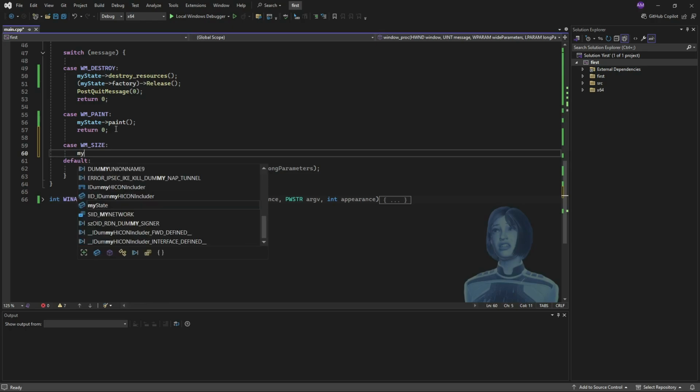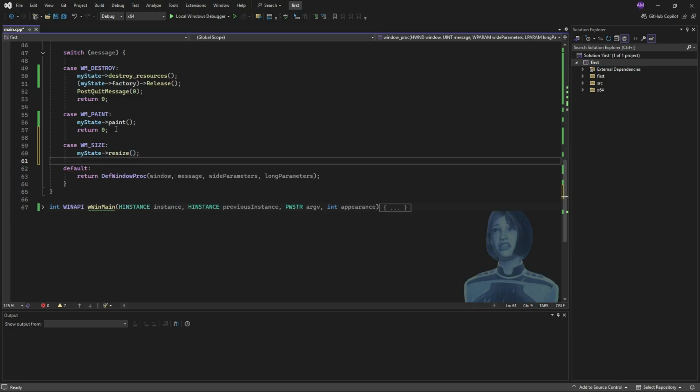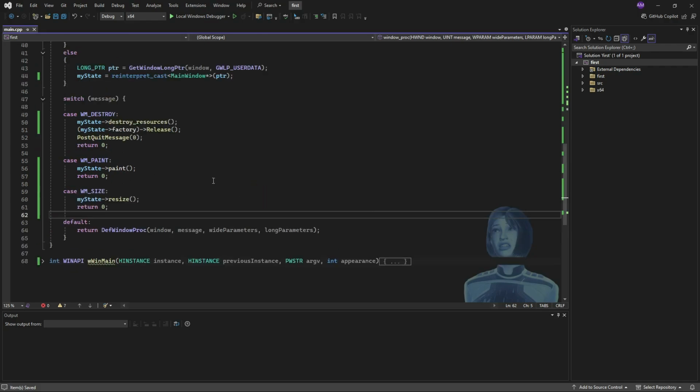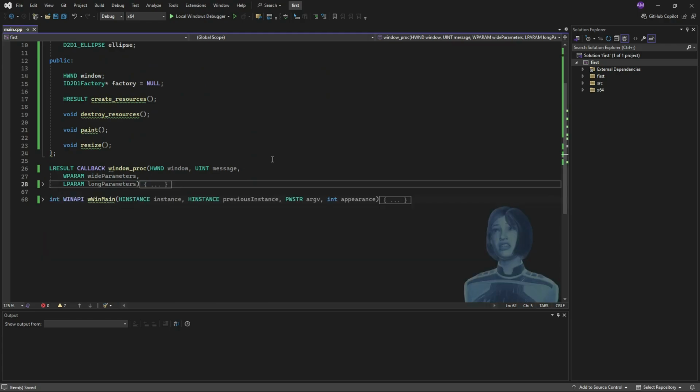In this case, I'll take the window and tell it, hey, you've been sized, so you should go ahead and resize yourself. And then we'll also handle anything else which comes along with the default message.